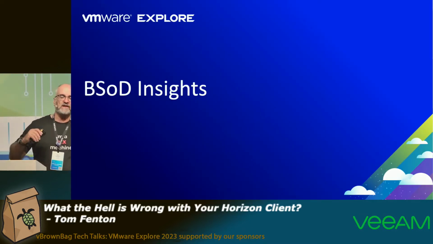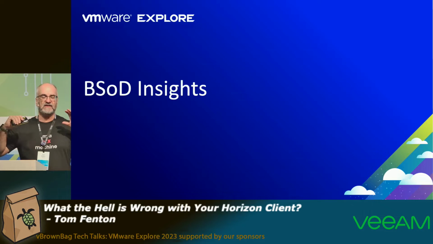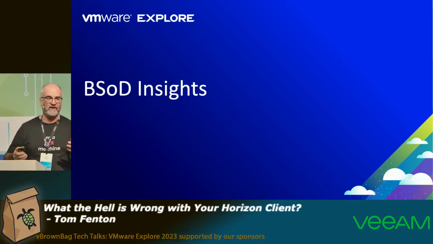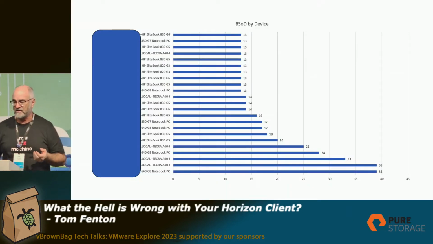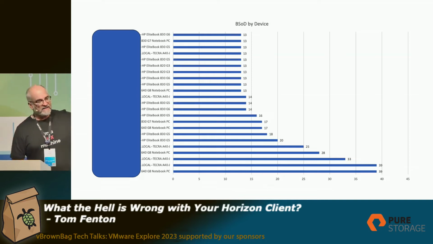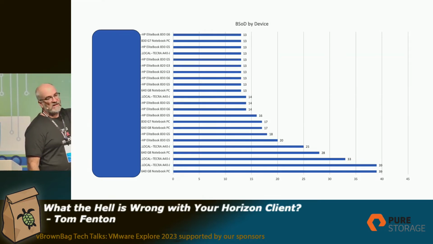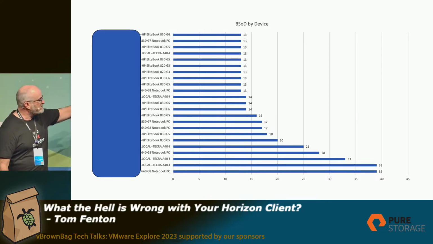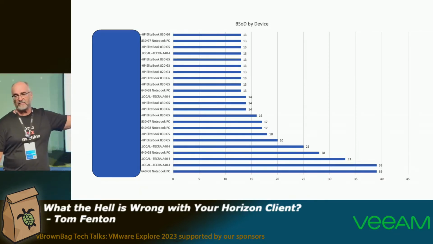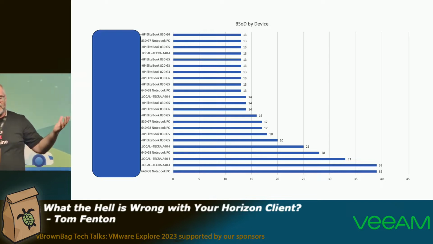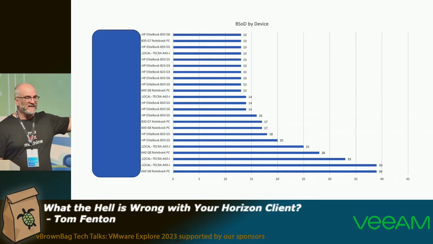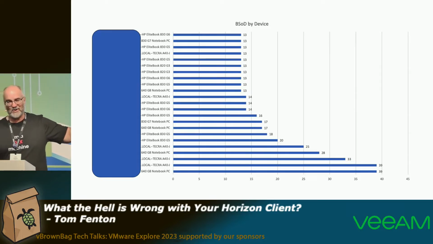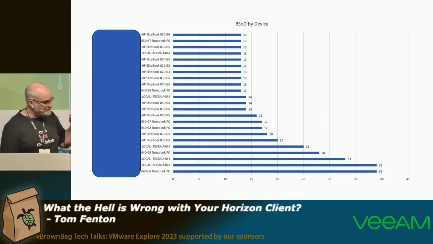The first thing we wanted to look at is these devices were having blue screens of death, right? They're Windows devices, they're going to have blue screens of death. And this is a week in the blue screen of death. These are the top 20 devices, and how many times they had the blue screen of death. Sure, they have 9,000 devices, but it seemed a little bit suspicious, right? That something was going on there.